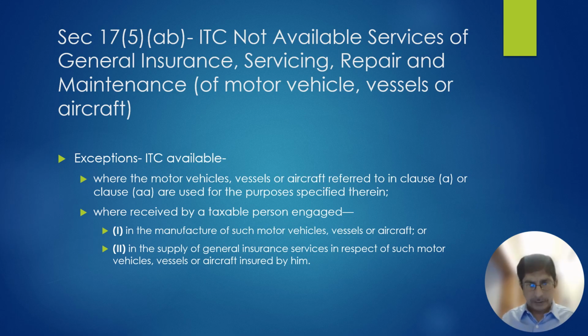However, in certain cases, GST credit is available on general insurance, servicing, repair and maintenance of motor vehicle, vessel and aircraft. When the GST credit is available on purchase of motor vehicle, vessel or aircraft, as we just now saw, if it is used for further taxable supply of passengers on billing basis, or for transportation of goods, own goods or client's goods, the GST credit is available. In those cases, the GST credit is available on general insurance, servicing, repair and maintenance also.